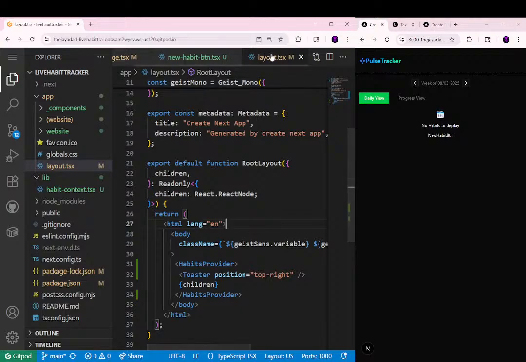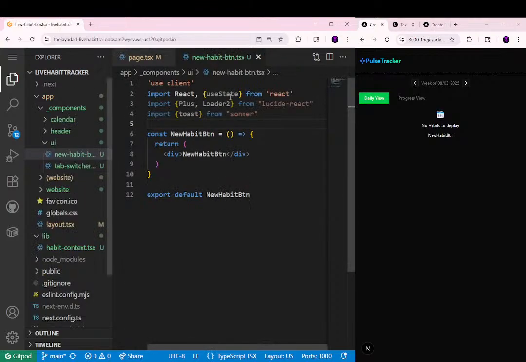Okay. And so we'll close out this layout for right now and shift our focus back to the button. So a couple things I want to do with this button. I want to first off have the ability to show a modal, but I'm also going to need the ability to pass in some information into this button as a prop.